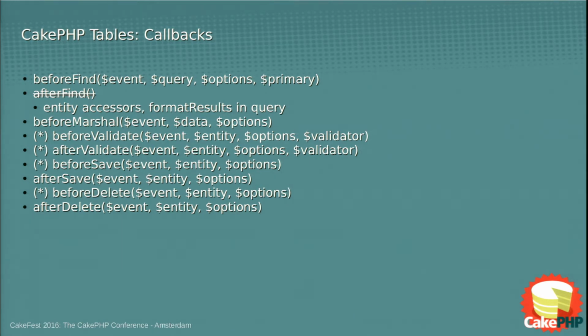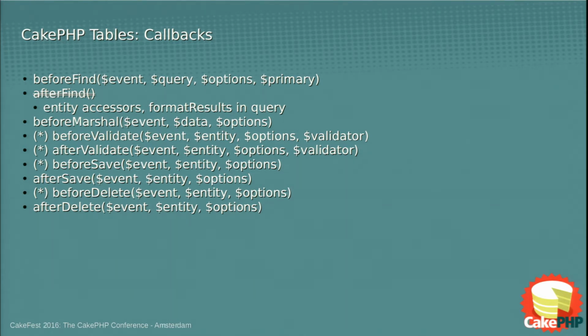Okay. There is no after find. It was removed from version 2 to version 3. There are many ways you can alter the results coming from a find operation. For example, using format results or using the entity getters, things like that. I'm not going to get into that because that's possibly some other content for the advanced workshop later related with collections as well. I don't know. I possibly think that this is going to be covered.